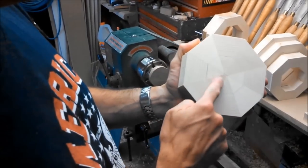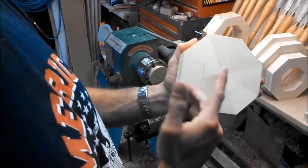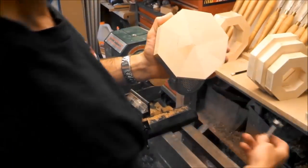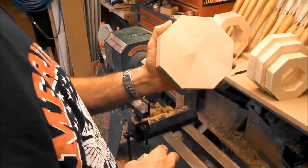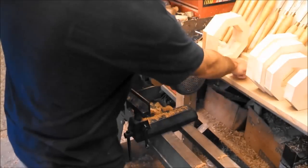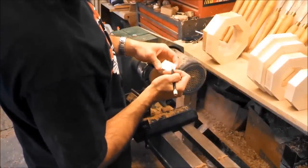Okay, my bottom ring, all my corners then meet exactly at a central point. So to kind of masquerade that fact, I'm going to bore a hole using a Forstner bit and just make a simple plug to fit in there and kind of take away from the inaccuracy of my cuts. So what I'm going to do is just use this little cut off of the 2x2 wood stake here.